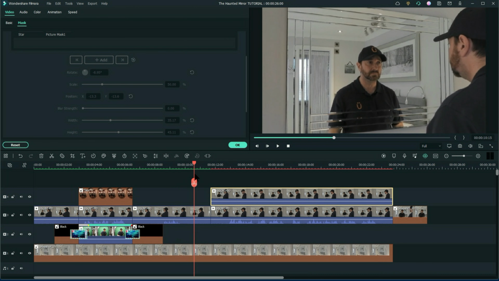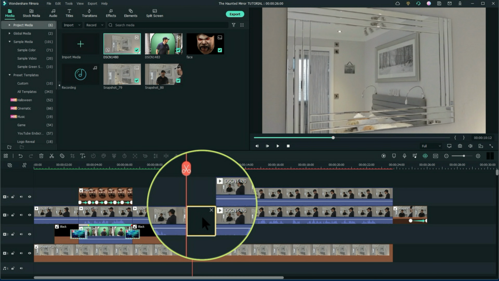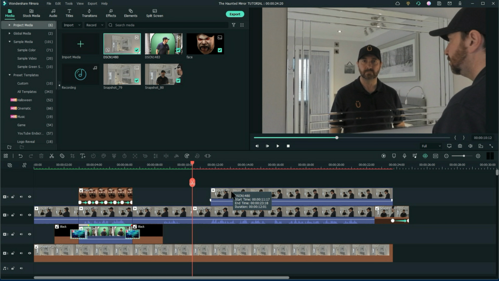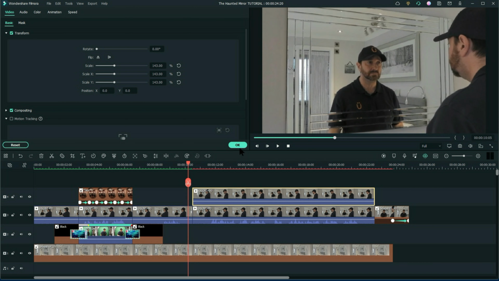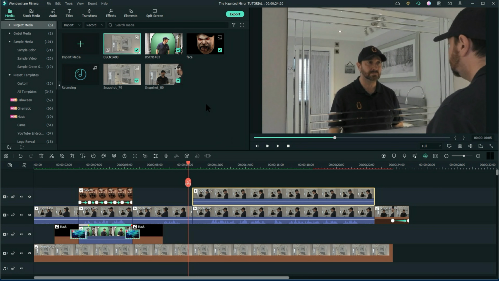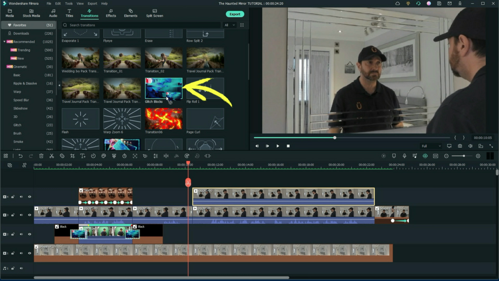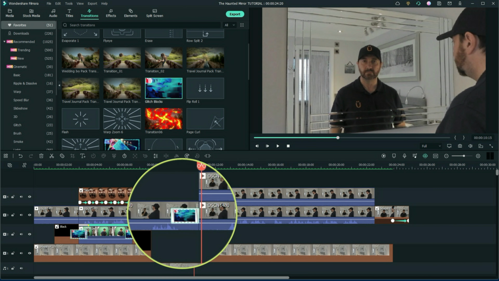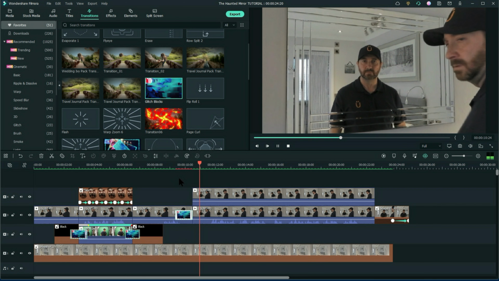I'll just cut a bit of this footage away as there's too much. So I'll trim that off. I'll press delete on there and move that down to match it up. Okay, and I'm going to use a glitch effect again. So what I need to do is go back to transitions, find the glitch blocks and drag it to the clip on the second track. Yep, that looks good.